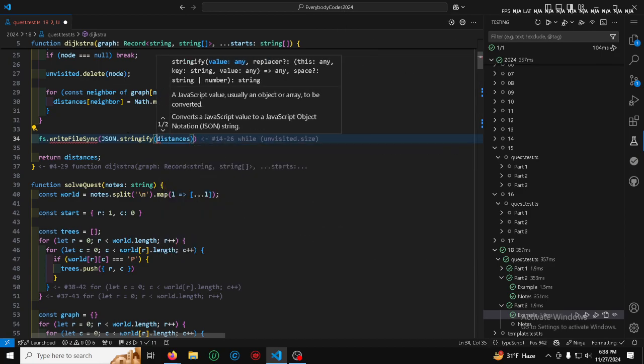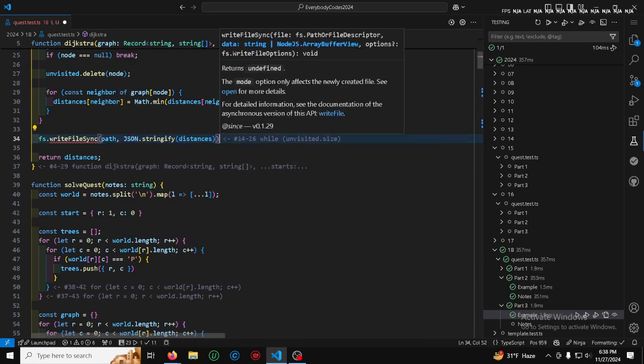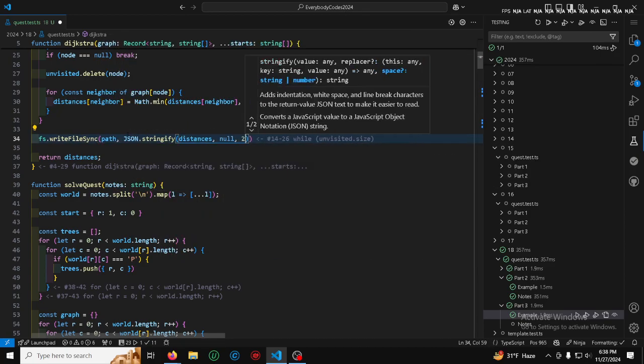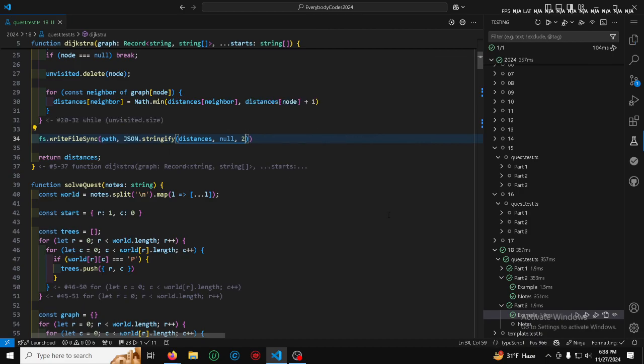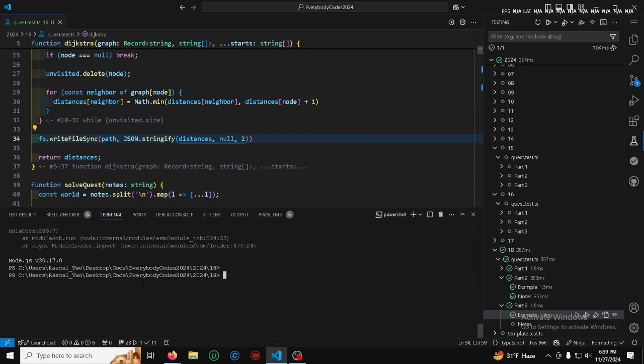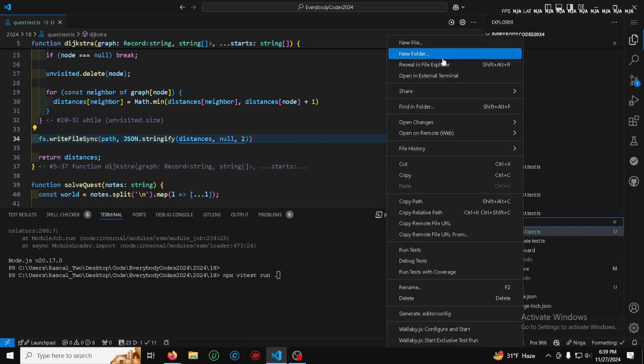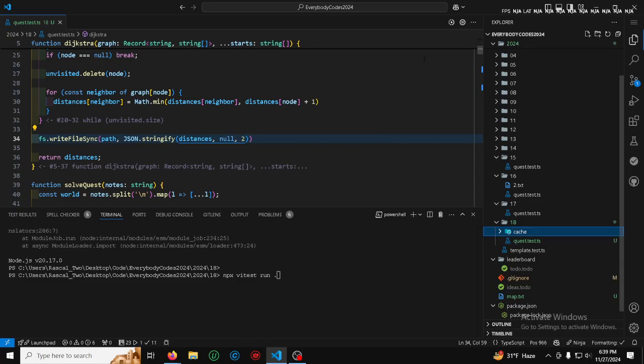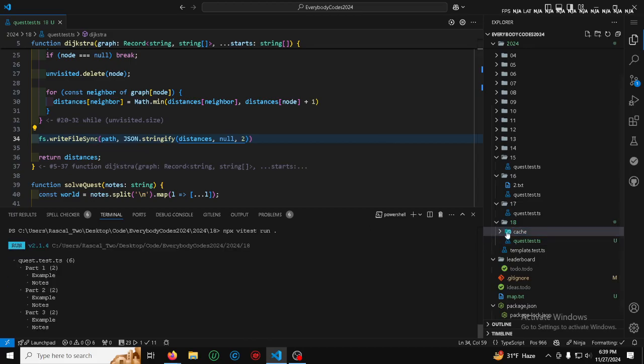Well, I think I put the wrong thing in the wrong place. Path, null, 2. Might as well make it pretty if we're doing this. So let me think. npx vitest run. I'm going to make a cache folder. Let's see, this should generate, right?